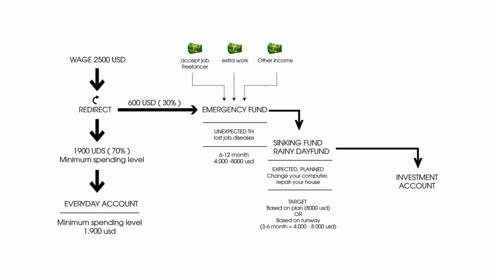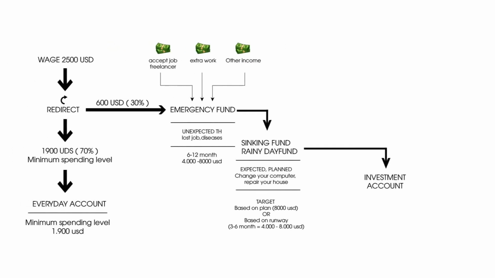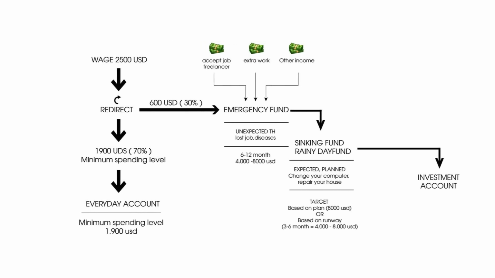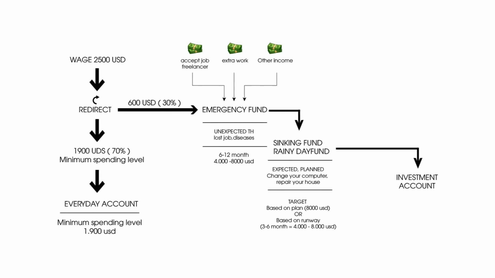Now let's stop and look back at your lives up to this period. Basically, your life up to now has had several layers of protection. The first is that your basic living standard is fully covered by the minimum expenses. The second is the slightly longer-term needs, which the sinking fund already takes care of. You are also ready to pay an amount of $4,000 to $8,000 for this job. And finally, the third layer of armor: in situations of extreme hardship, you also have a runway of 6 months to 1 year to act as the final shield.